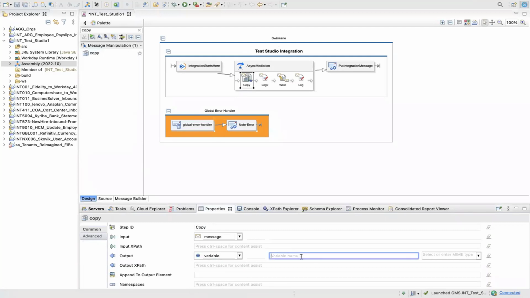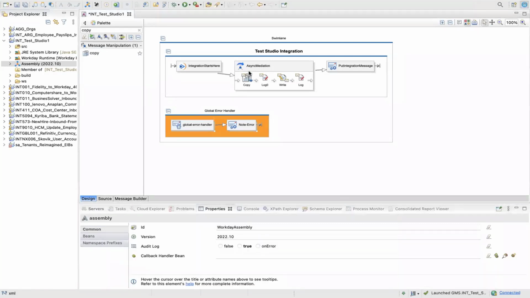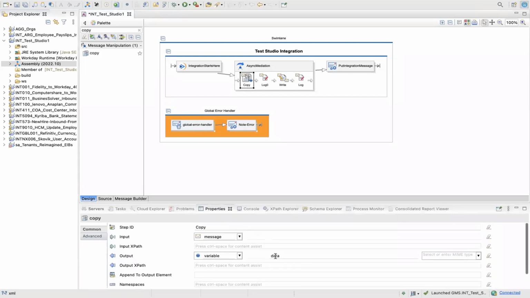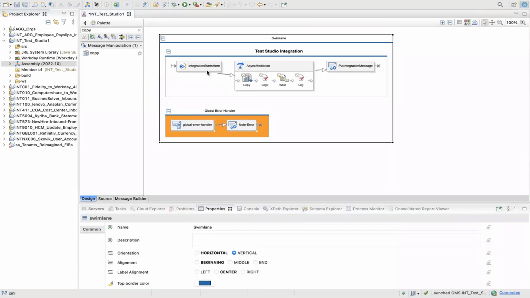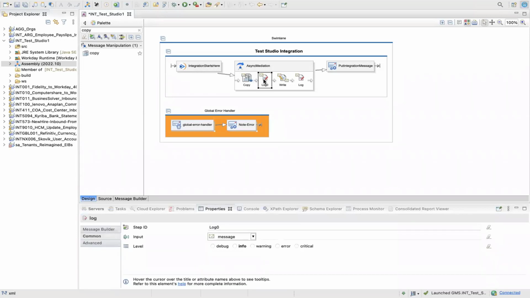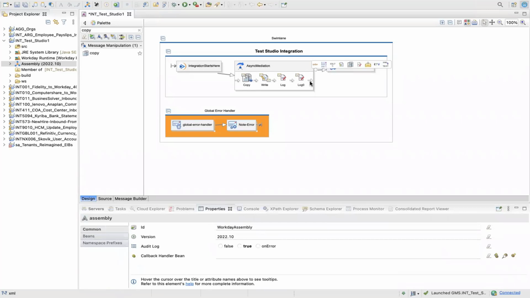And you have to give the name of the variable. Let me say it is data, whatever you want to give as the name. So now what does this mean? Now this variable called data stores the message after this one. Now let me put this log after this log.